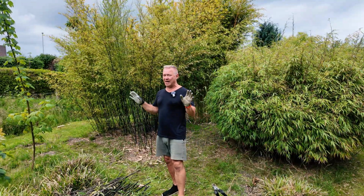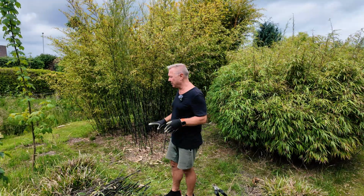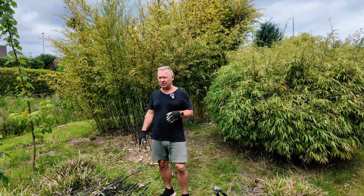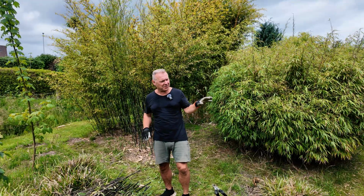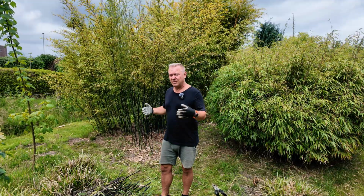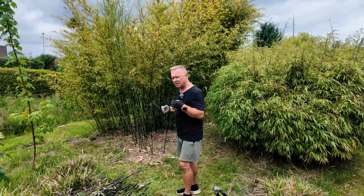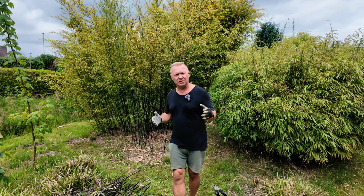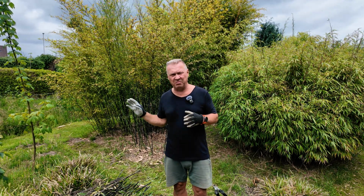Or you can build wigwams. You can also build a bug hotel. With the amount I'm cutting off, I could probably build a little bug town, you know, including low-cost housing, expensive housing, a whorehouse, a pub, a strip club, that sort of stuff. But no mod cons. So more or less what I imagine an Amish town would be like. So it's entirely up to you what you're going to be doing with the canes. You can also just burn them.